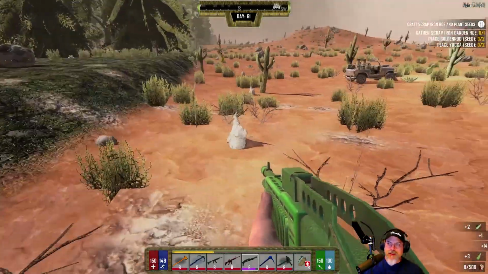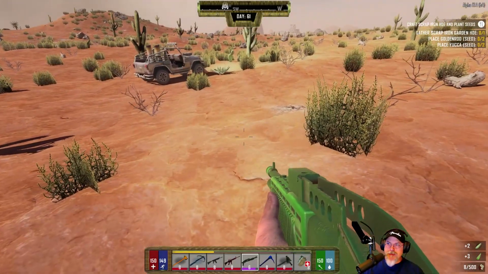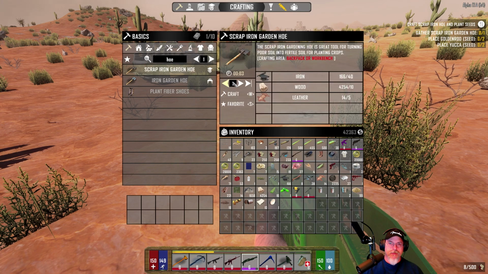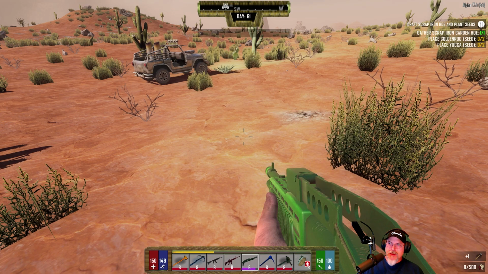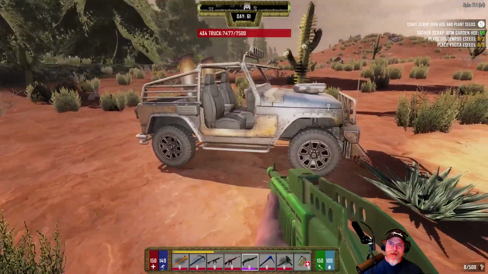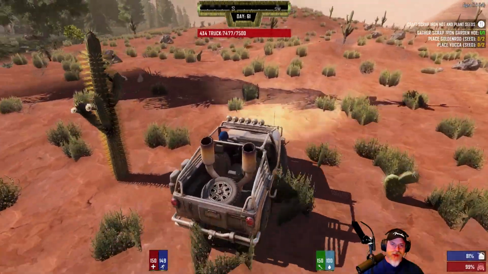Okay, so let's see. Gather scrap iron, hoe. Place goldenrod seed, place yucca seed. Okay, don't we have to have like the water barrel doohickeys though? Rain catcher thingies? I think we do.